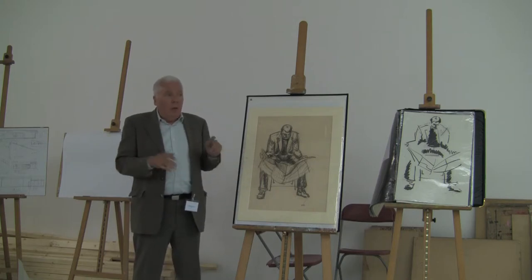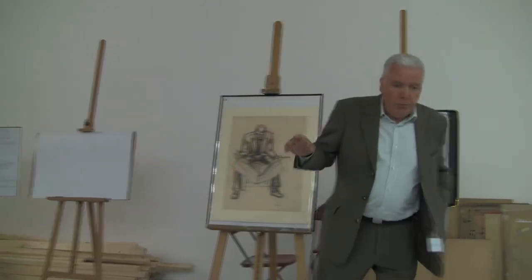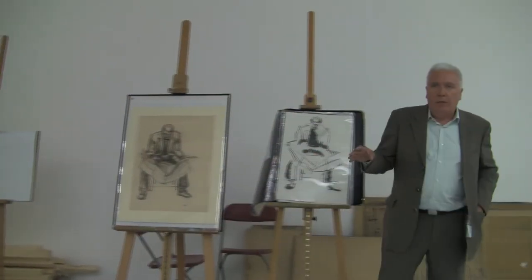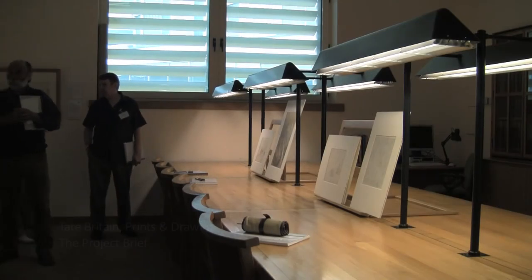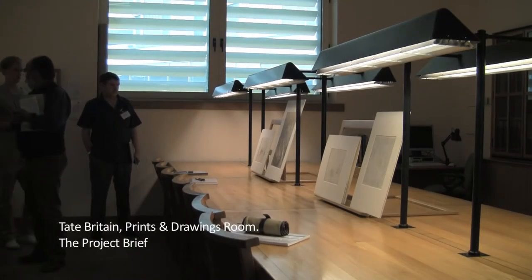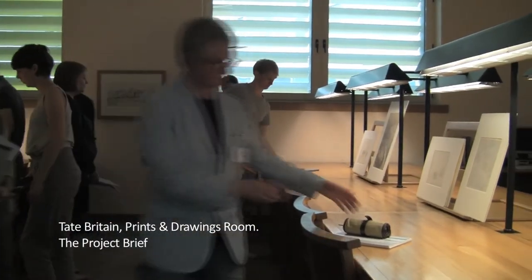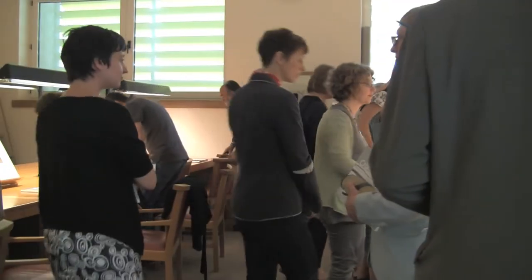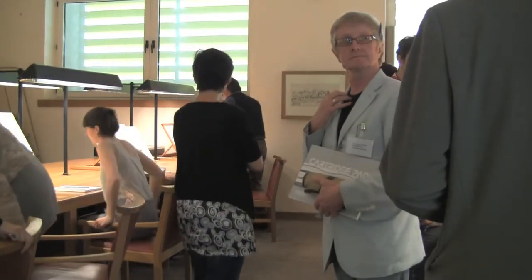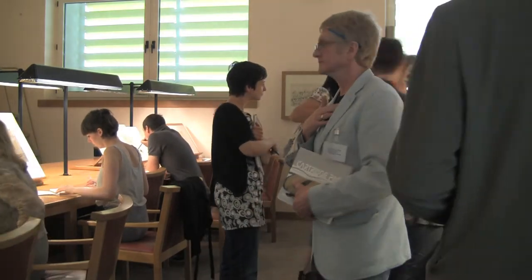Now, we're going to go over the road and into the print room where they have 37,000 drawings by Turner. Okay, so grab a seat. I think probably the key to this is that we've got about 45 minutes. And at the end of it, just right at the bottom of the page, how long do you think it took Turner to do this drawing?